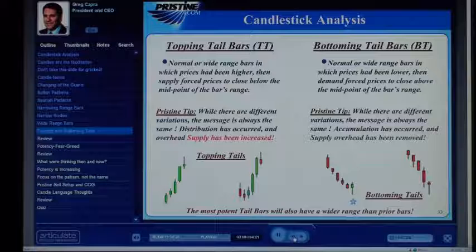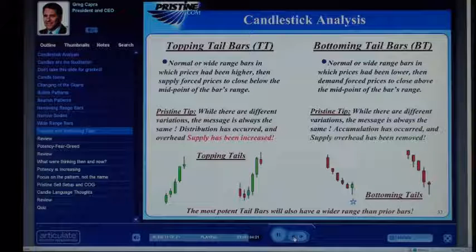On the other hand, in the image to the left, the second example, you see two bullish wide range bars moving up, a powerful message that prices are moving higher, and then it formed a topping tail bar. But that topping tail bar's range is not wide relative to those two bullish wide range bars. So we want to give that particular topping tail bar less weight, if you will. The message here is, if we were long, let's say at the low there, that was a pristine buy setup, and now we were long and we see these two big bullish candles moving up, and then we see a topping tail bar.